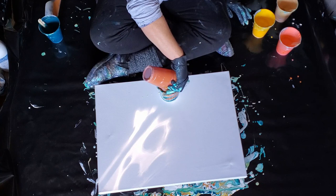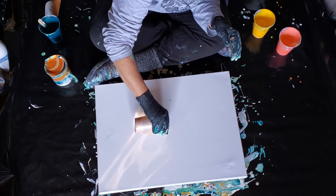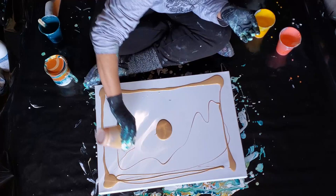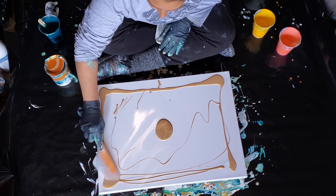So that's cool. Alright, since we don't have a whole huge bunch of white this time, I'm not going to put down a base coat. I am going to pour a little puddle of gold. I'm going to put some on the corners too, just kind of around the perimeter, because we like it when gold sells up. That's really cool and pretty. Spread this out on the edges and corners.